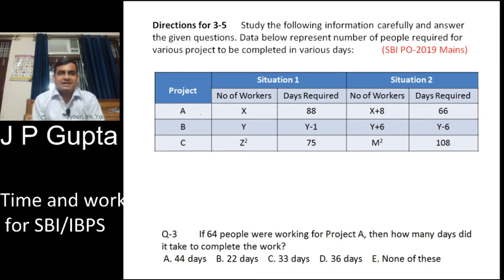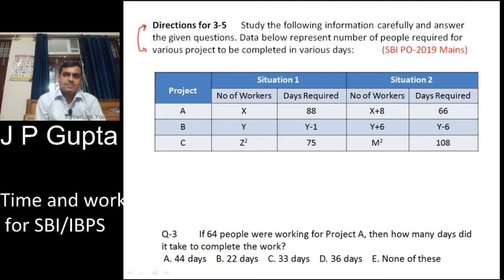Now in DI there is not much difference as compared to quant. However, we have one advantage in DI, we have a group of questions from the same theme. Generally in quant, if one time and work question is given, then for the second question we have a different set of information, right? But in DI, one particular theme is mentioned, related to equal or unequal efficiency, and it will be the same for the second question as well. So here we have the question related to equal efficiency.